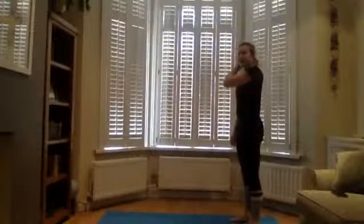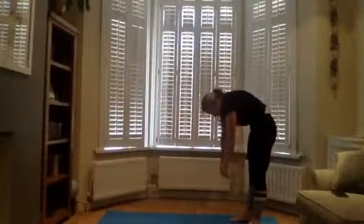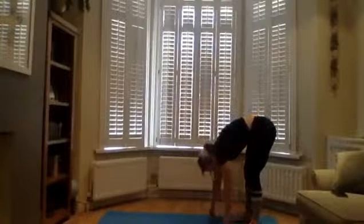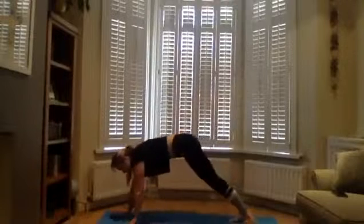Same again, so breathe in, breathe out, roll all the way down. Now, as you're rolling down, I want you to really try and relax the upper body. And then this time, a little bend in the knees. Walk your hands all the way out. And I want you to bring the hands back out under the shoulders.